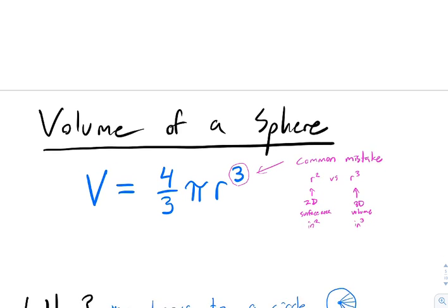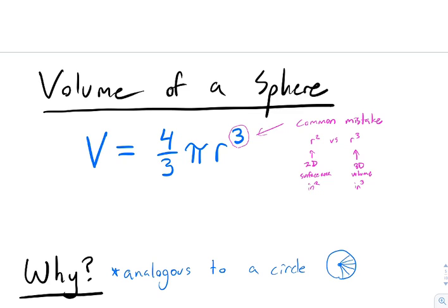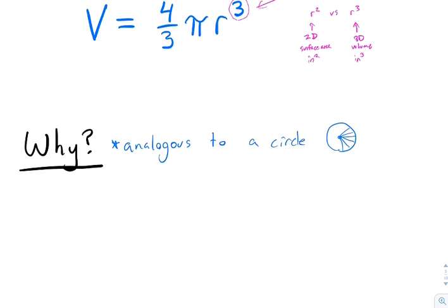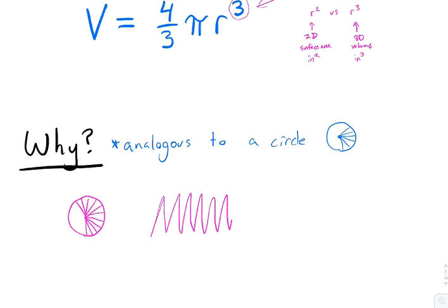But let's look at why this is true, okay? Now, if you want to skip this why and go straight to the problems, you can skip ahead a little bit. But I want to talk about this. One way in which we can find the area of a circle is you could say, well, this isn't really a circle. It's a lot of little slices where each of these slices is a triangle. And you say, okay, well, let's lay all those triangles out. They look like this as you lay them all out.